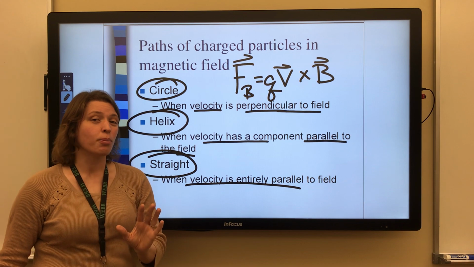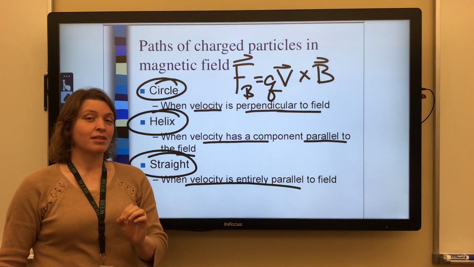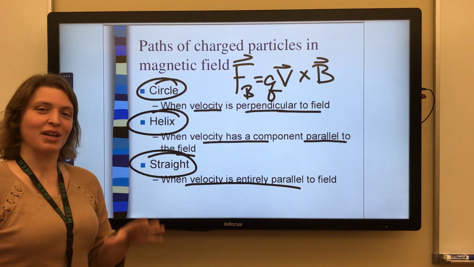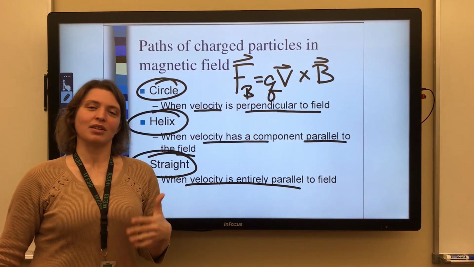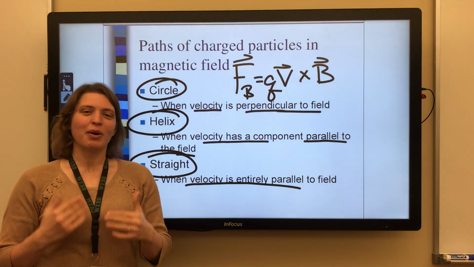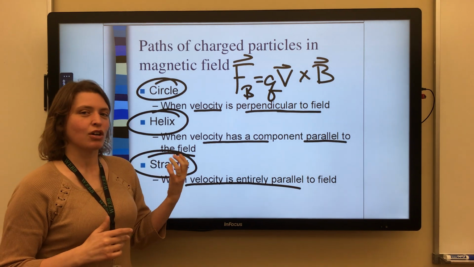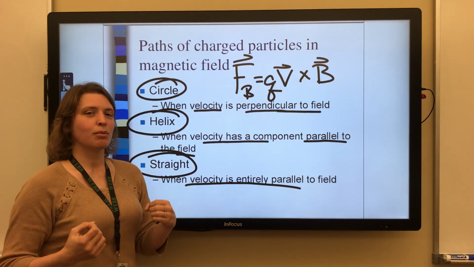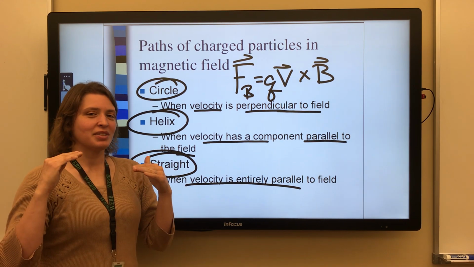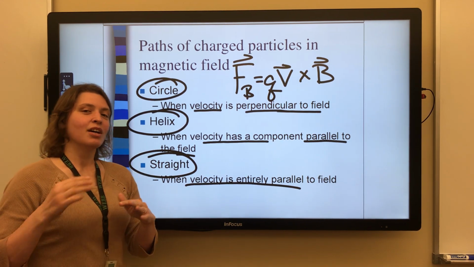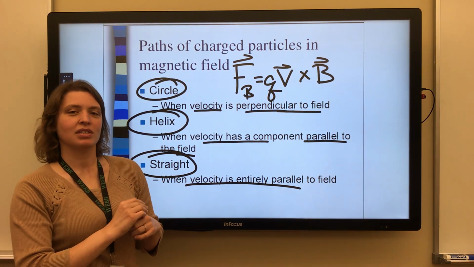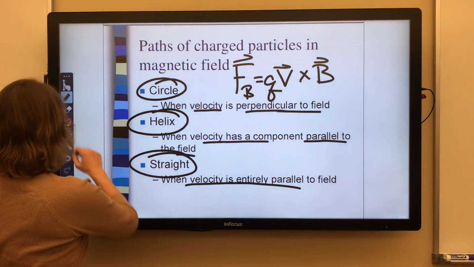And that, I hope, you think is weird. I hope that you're not just taking this all for granted, and just accepting that there's an equation there, and then we're done with it. I would like you to think about what that means. That the motion of the charged particle itself is going to help determine what sort of a force it's experiencing, because that is unusual. And I will definitely come back and talk about that later, but I want to get a little bit more background out of the way, because I would have to jump to some modern physics stuff, and we're not going to do that quite yet.